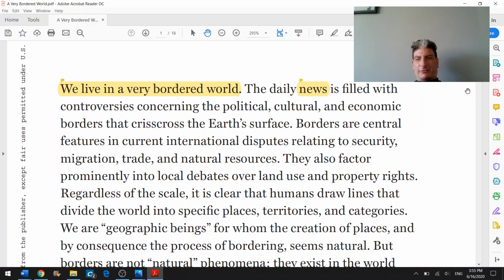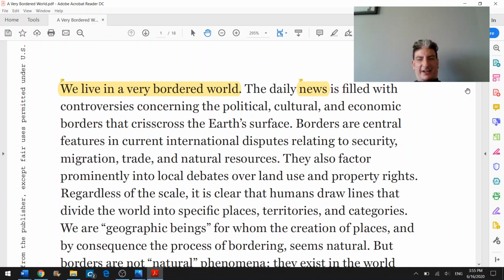I know the series very well, so any one of these very short introductions is always useful. And I also know by doing some research that this book, a very short introduction, this very bordered world, the reason why I knew about this is because I've been curious about border crossings or crossing borders, a Bedford Spotlight Reader. And one of the first essays in the book is we live in a very bordered world. So I was wondering if I could find it somewhere, and when I was able to, I'm like, all right, I want my students to read this.